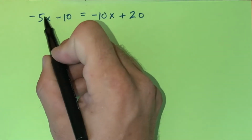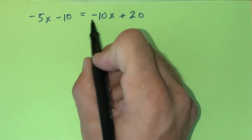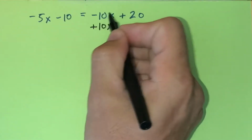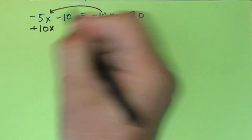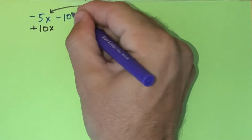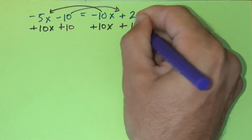Okay, if I move the 10 this way, which one's going to keep x positive? Well, keep in mind, just like the last problem, if you have a bigger negative number, the inverse is going to force you to add a bigger number. So the idea here is that adding the 10x is what's going to keep x positive. But instead of rewriting this, you see the arrow going to the left, point this other number going to the right, and then you can add your 10 to the other side.